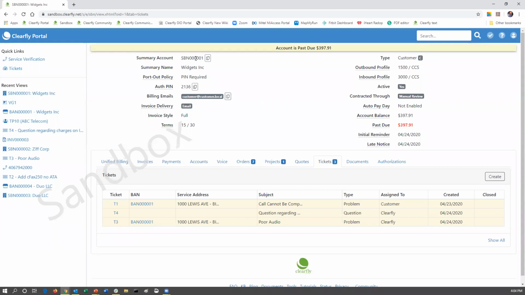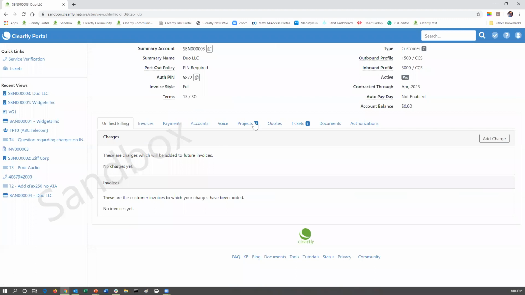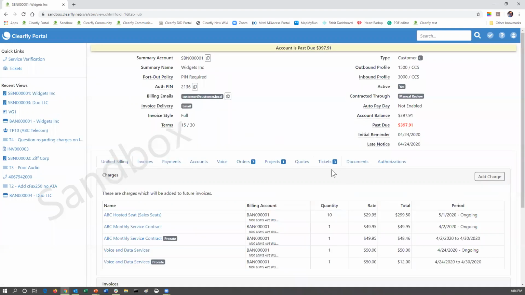Lastly, if we again look at the customer's account, if there are open tickets, they will show up under the ticket tab with a quantity. All right. If we look at widgets, for example, there's 3.